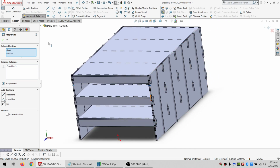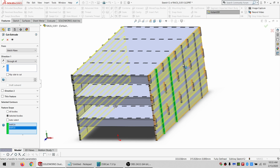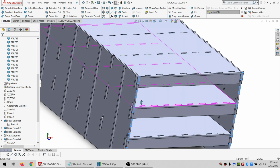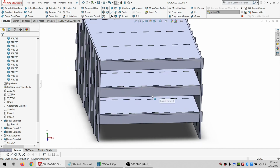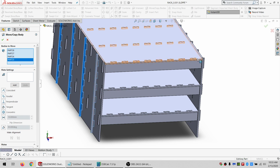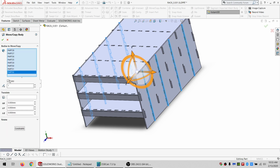And then I need to do an extruded cut, which is going to be a through-all cut. And it's only going to be applying to these. And okay. Alright, so now those have teeth, but they don't have holes for the teeth to go into. And let's see, need to rename these sides. And I need to do a move copy bodies. I'm actually going to go to the constraint side to select them so I don't get that coordinate thing in the way. And then I can flip back to translate rotate. I just want one copy of each.